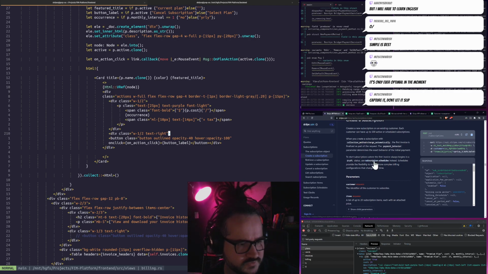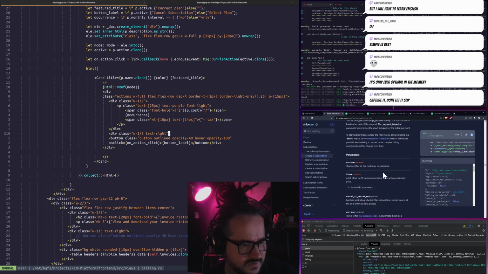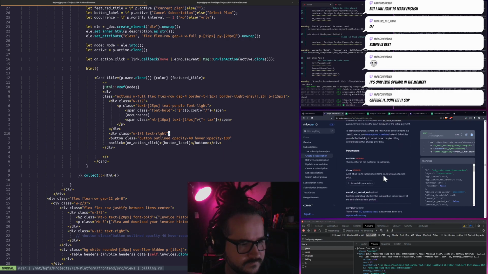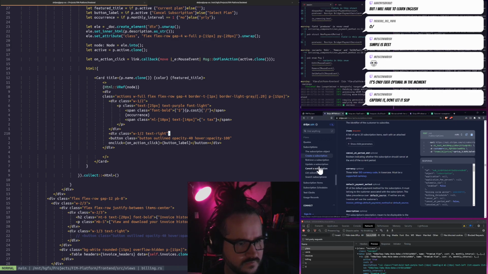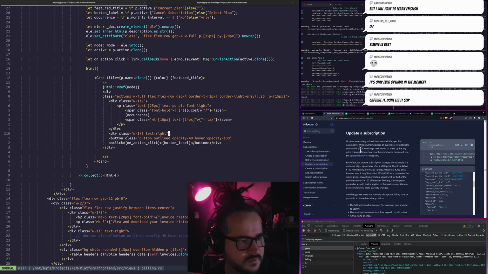To start a subscription where the first invoice always begins in a draft. Updates an existing subscription to match the specified parameters when changing prices or quantities.